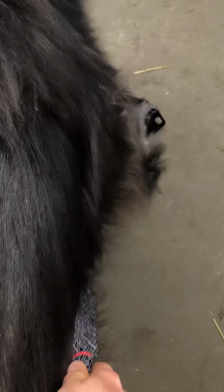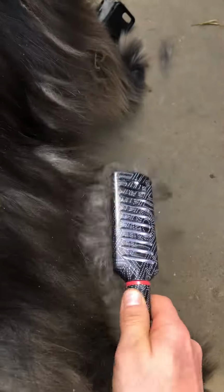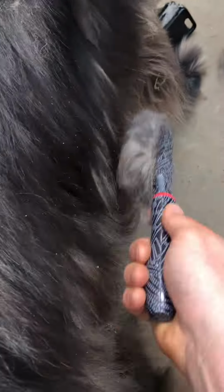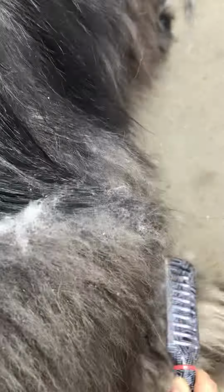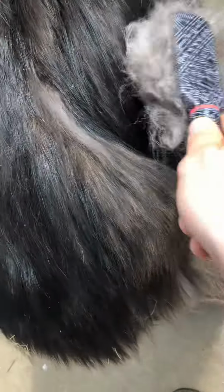Let's see if I can. See this right here? This brush doesn't hurt him as much. It doesn't work as well. But he thinks he's just getting pet, so he likes it a lot more. But he doesn't get as much. It's not as helpful, it's not as productive. But he thinks he's just getting pet, so it's not as bad. Yeah, see, he's not really getting much. Look at that. It's certainly coming though.